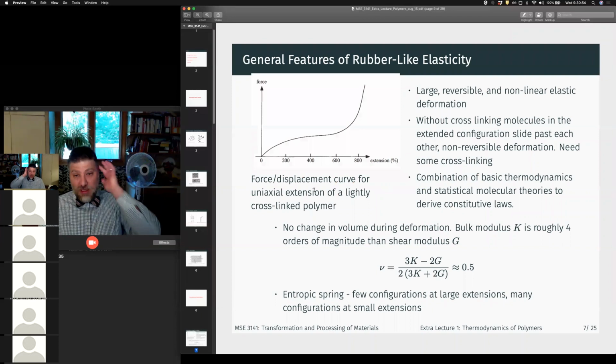of these, right? So we're all familiar with rubber elasticity, at least the general features of it, right? If I take a rubber band and stretch it, right, I can get a large non-linear but completely reversible deformation, right? So this is elastic, right? There's no hysteresis. I don't lose energy if I stretch a rubber band back and forth, right? If I stretch it and let it go, yes, I've done work to stretch it, but then the rubber band does work on the system to come back, right? And so if we view the system as the rubber band itself, it comes back into the same configuration.